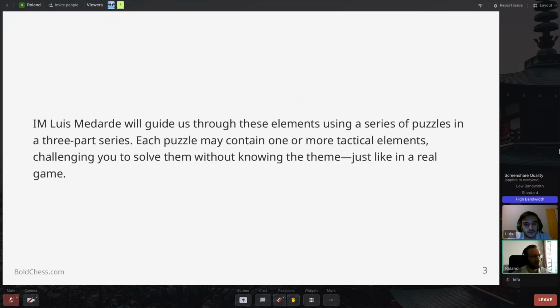We will solve 20 exercises like the first two parts. In every exercise, we will highlight the tactical motif that is in play, and we will see how either white or black can win the game because of these tactics. Having said that, let's get started.